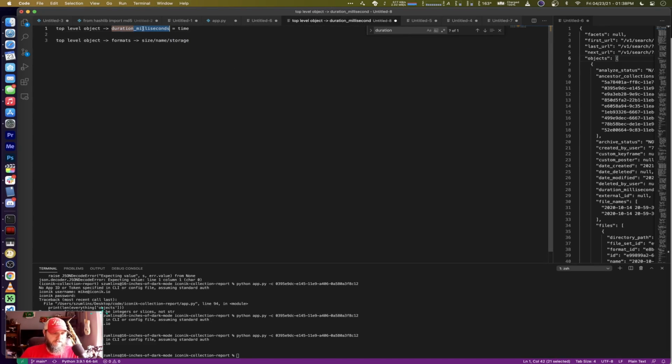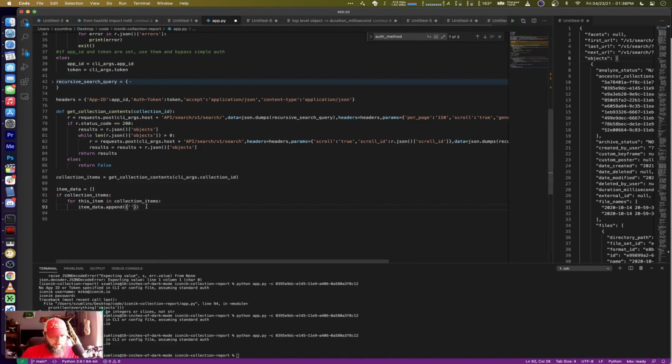So duration milliseconds. So back over here. So length, and that is going to be equal to this item, milliseconds. And then item data.